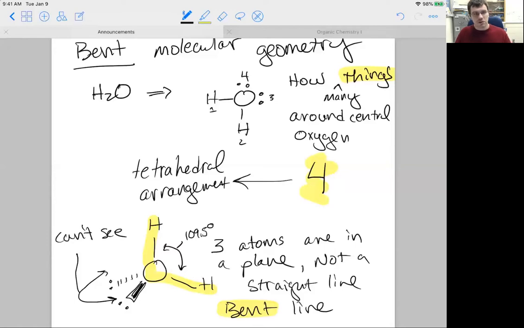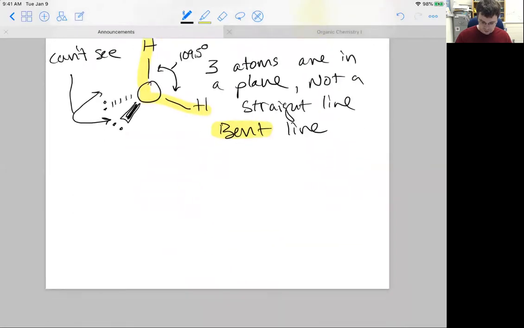It's a tetrahedral arrangement. It's a really good way to position yourself so you have maximum spread of electrons that are beyond pairs. So one lone pair, they're happy to sit together, those two electrons, but they want to be as far away from the other lone pairs as possible.